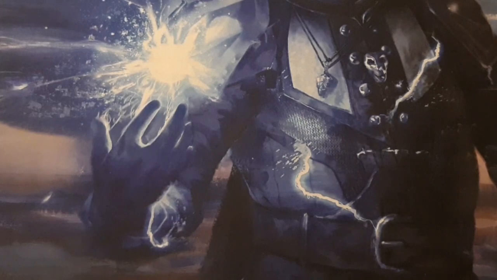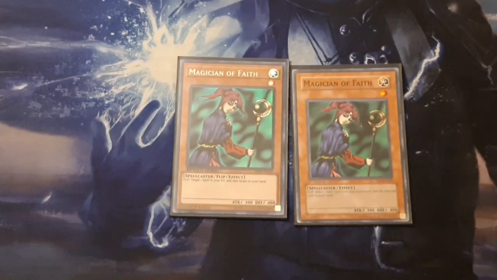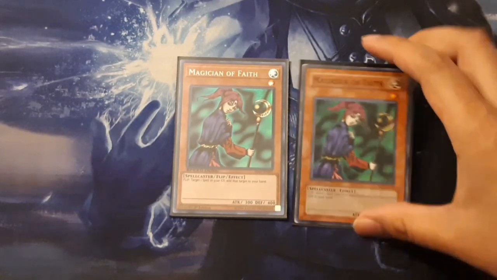The next are 2 copies of Magician of Faith. So basically we use Magician of Faith just to get back all our spell resources, like Pot of Greed, Graceful Charity, and also Metamorphosis. So those ones we run at 2.